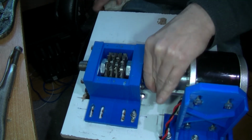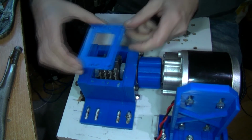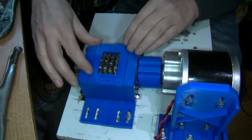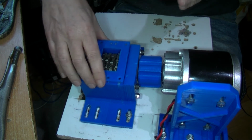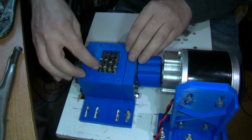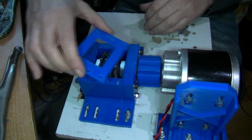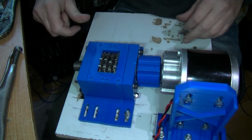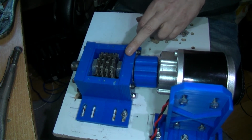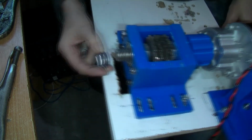But what I intend to do, actually, is see if this will fit on here. This is what I term as a wear plate. So that goes on there, and it's relatively easy to remove, just screws in. So if the plastic is getting worn down, you can just print that out and replace that. So that's the wear plate there. I'll screw that on, should I? What I think I'll do actually is get this turning so that it starts wearing down the plastic on each end.